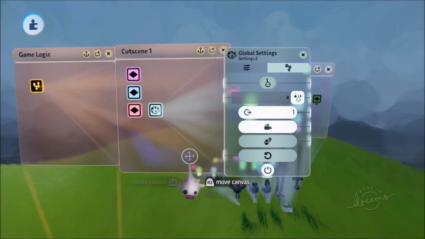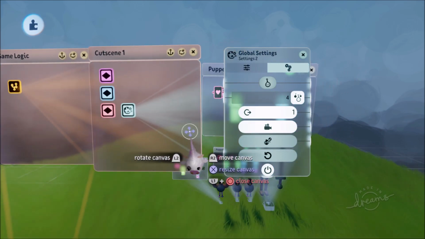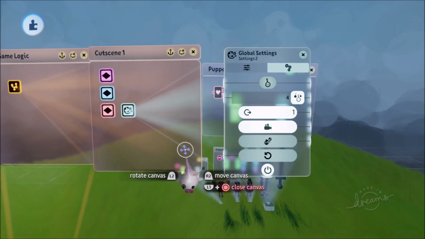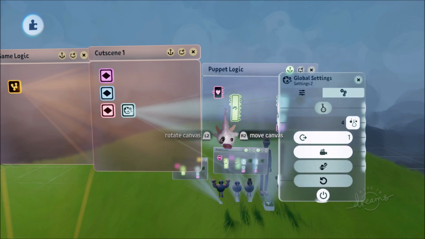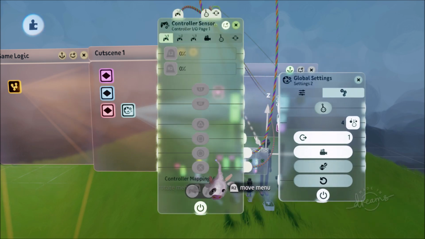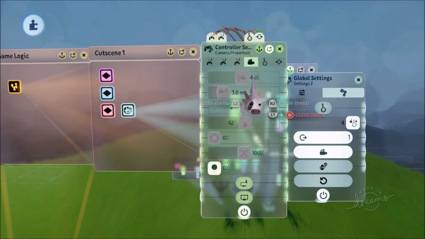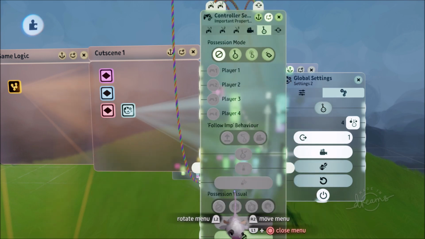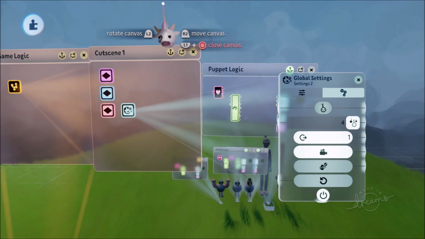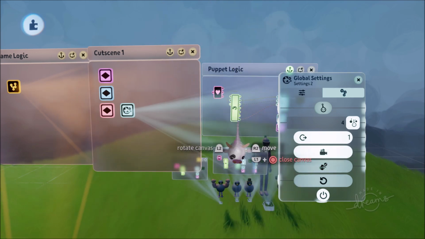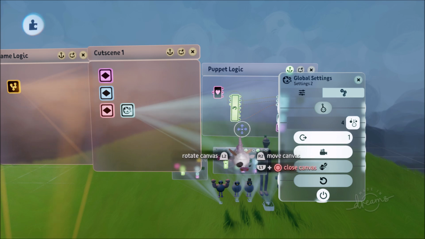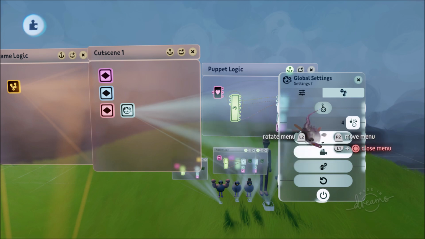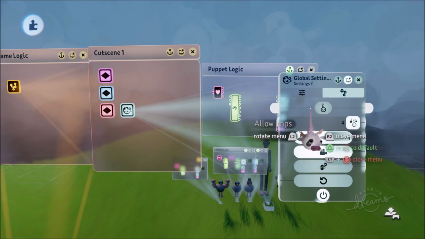When you depossess a puppet, the imp is going to jump out of it automatically. And whether that's depossess using the depossess feature that's built in, which is the one that looks like this little, or if you turn forced possession on or off, all those sorts of things, or you use depossess over here, whenever an imp depossesses or is no longer forced to possess a puppet, it's going to jump out of it and you're going to see your imp. So if you don't want that, because it can kind of break immersion, you'll just turn off allow imps.